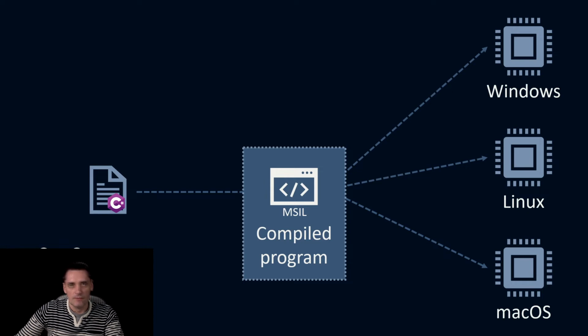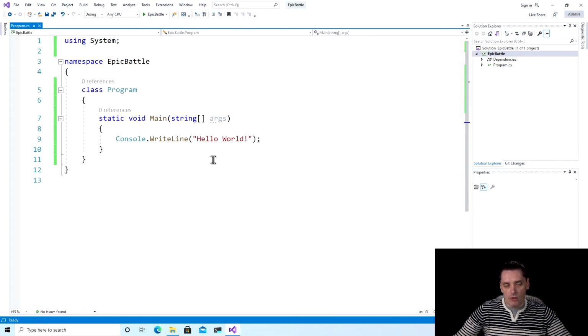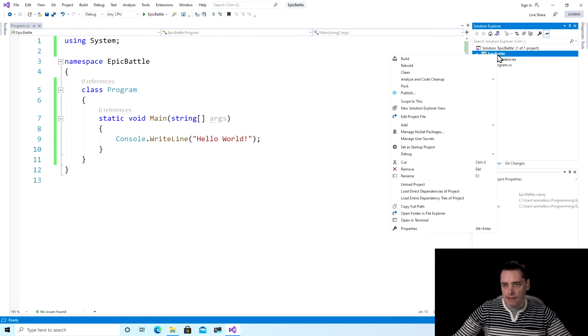I know, this process is not an easy one to understand in the beginning, but don't worry if it's not fully clear now. I will do my best to make it more and more clear throughout my videos in this series. Alright, you know how it works in theory now. Let's try it in practice. Before I run my program, I want to change the targeted framework for my application. To do that, I go to my project, I right-click on it, and select Properties.